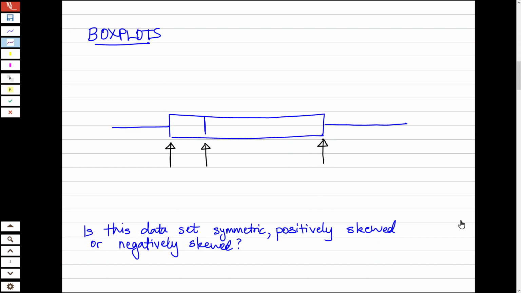We're looking at box plots now. The reason why I got you to do that previous exercise was because if you understand what the quartiles mean and where that 25% is, you will always see that when you're looking at a box plot. So the first thing I want to do is remind you what the lines mean on a box plot. Normally when you're going from left to right, you've got the smaller values on the left and the larger values on the right.